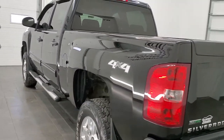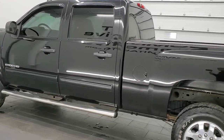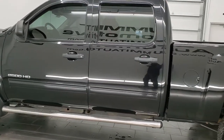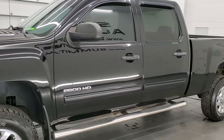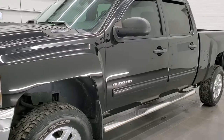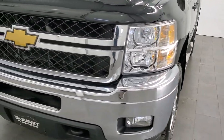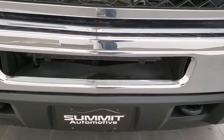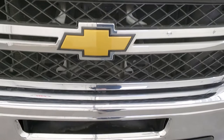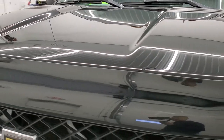This 2012 Chevy Silverado has the 6-liter V8 gas engine. This truck has been fully safety inspected by our service shop per the state of Wisconsin inspection process. It has a fresh oil and filter change, all the fluids have been checked and topped off, and this truck is 100% ready to go. We're going to go inside, all the way around, underneath, start it up, and take a look under the hood in this video.